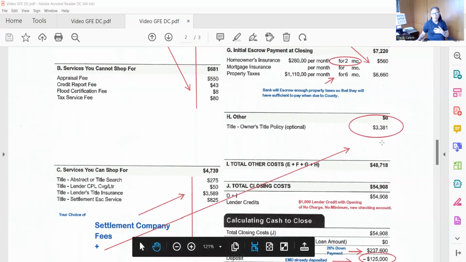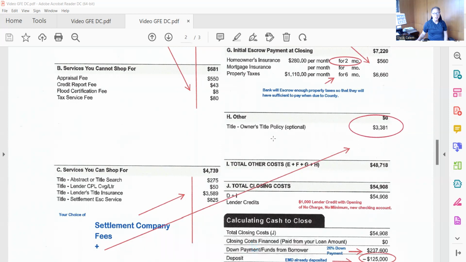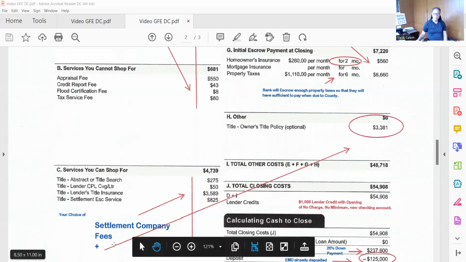However, you don't have to take the owner's title policy, and that's why it's over here in the H section. It's strongly suggested because it also protects you for your down payment, and in case there's any defects or any tax implications, you're covered on that. But you want to talk to the settlement attorneys about what you're getting there, and probably talk to me. I'd love to go over that with you, because there's ways of saving on this that we can talk about individual to every case. So these are your settlement attorney fees.